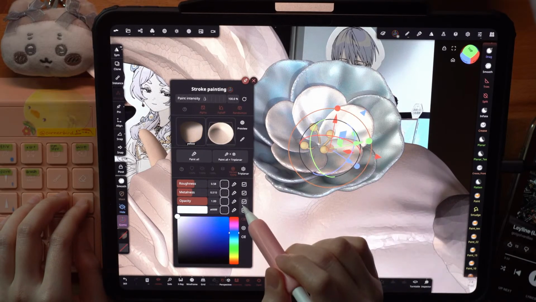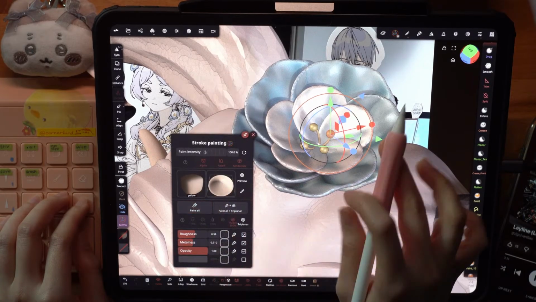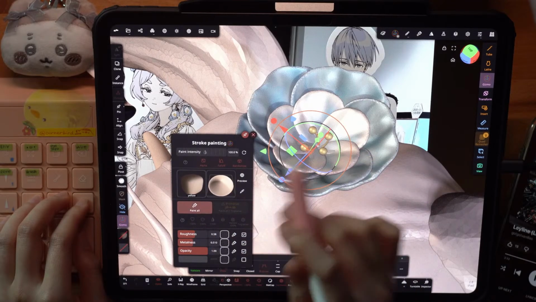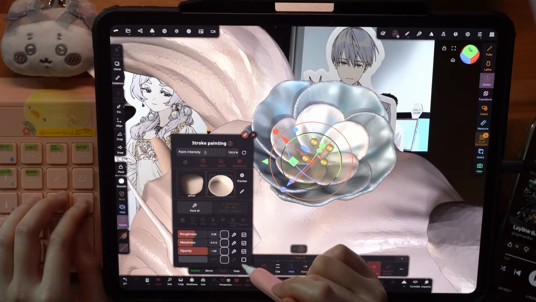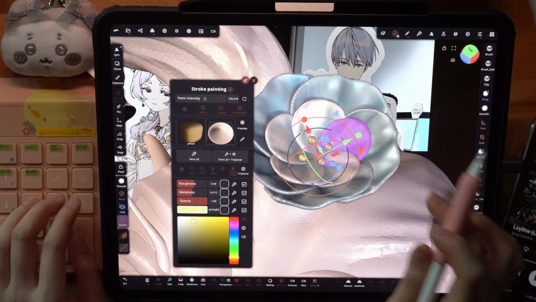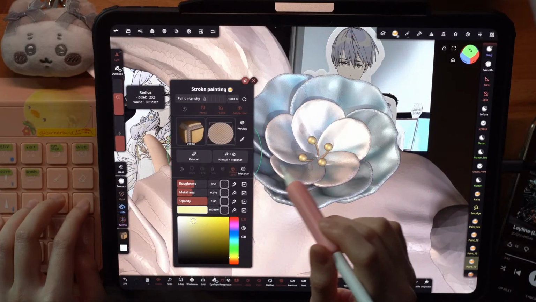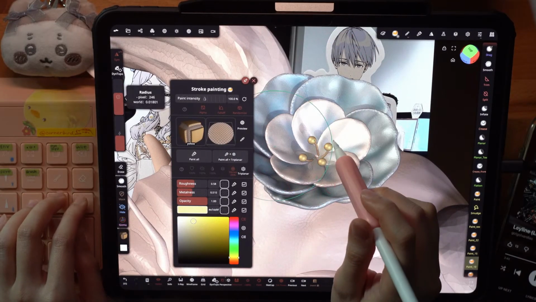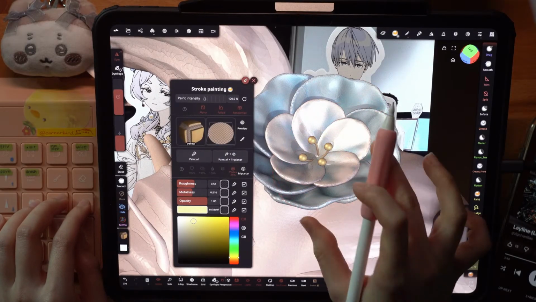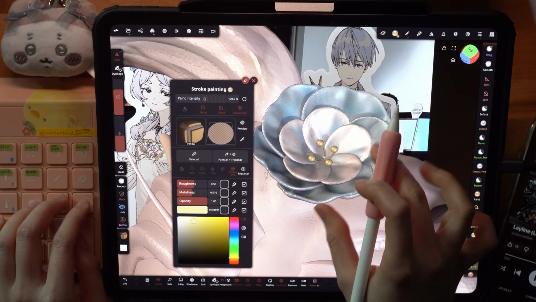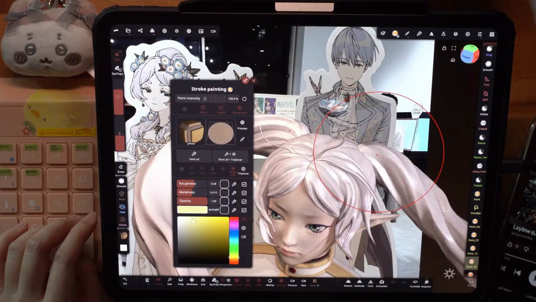Maybe I should use the same material. So I like to paint a little bit of the neighboring colors to the other side. Something like this. It just helps to integrate things a little bit better. Like super light.